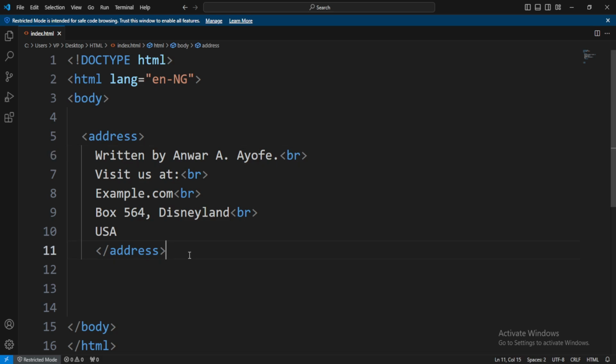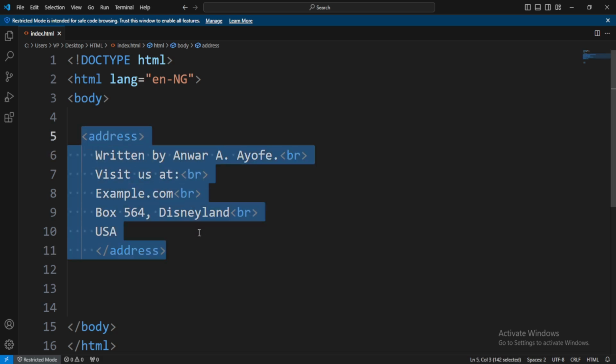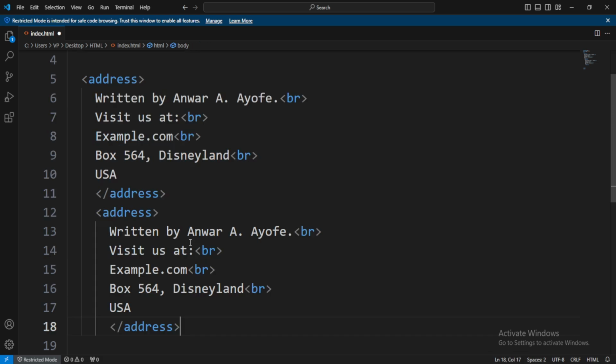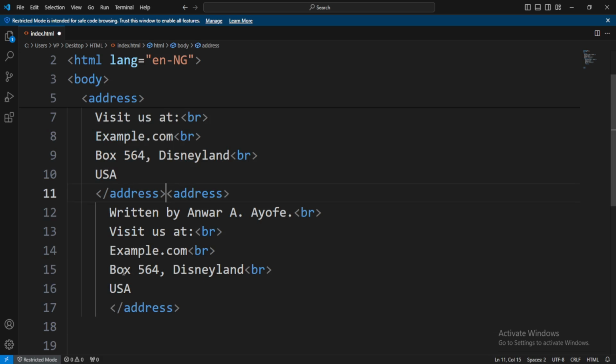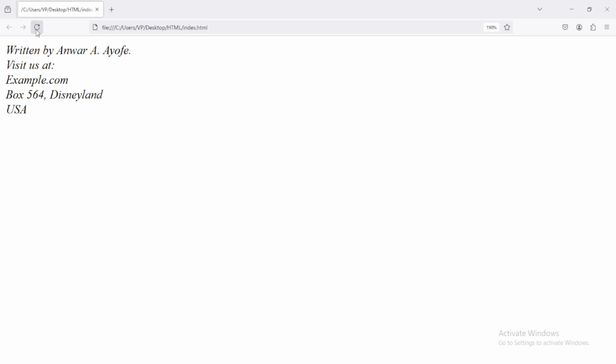Let's say we want to add something here, and you still want to have another one here. It will have a line break no matter what. Even if you do it like this, it will never jump. So let's see how it works. We will see now. Let's go to our document. Reload it. Can you see it jumps despite the fact that I try to shift this?